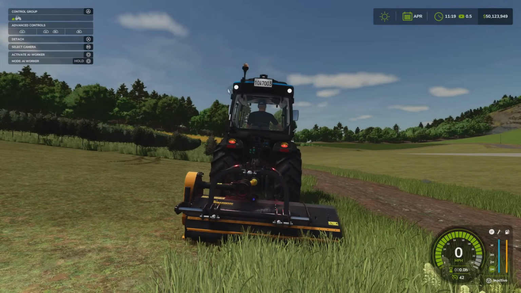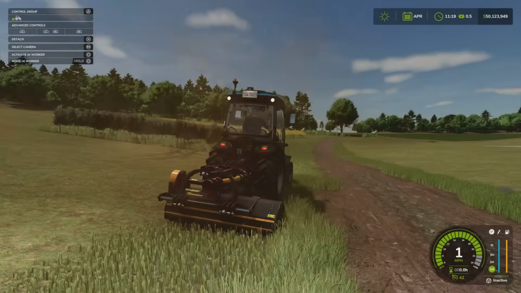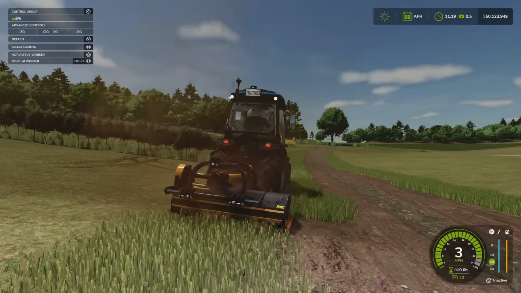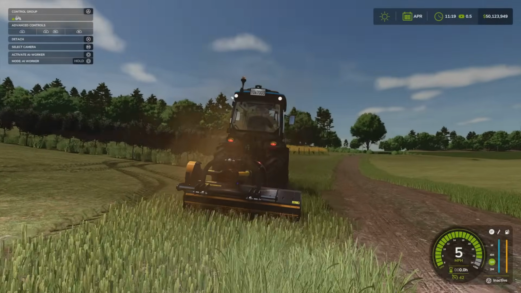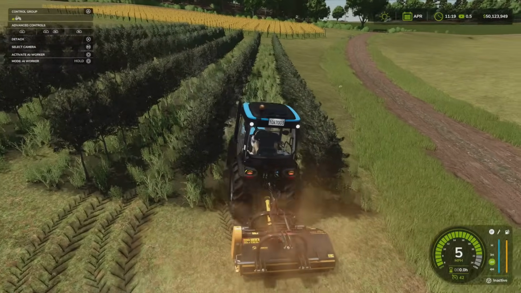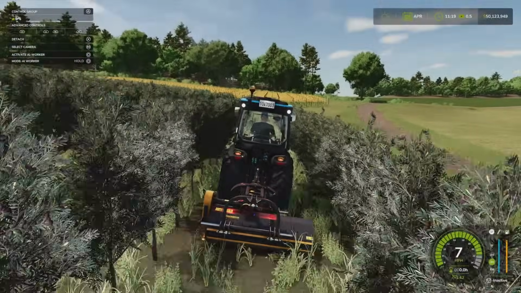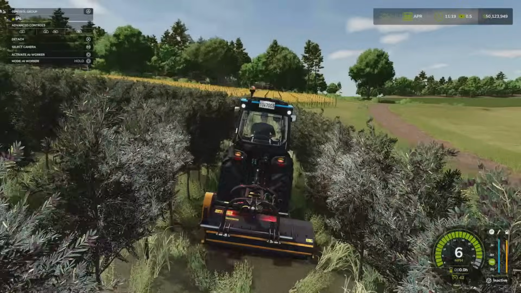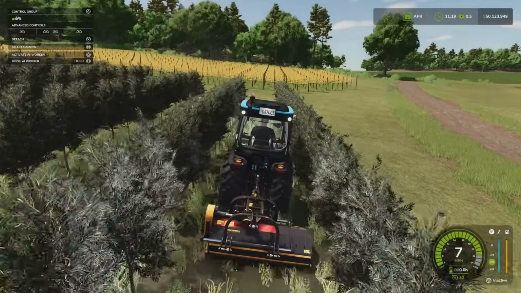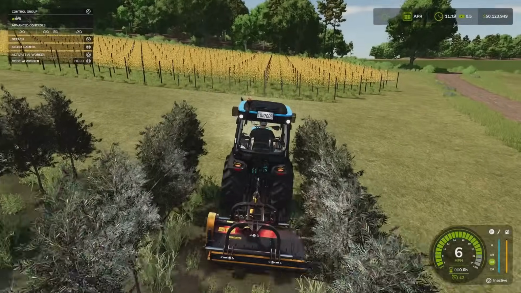Let's drop that down. That's it, mulching. It just doesn't seem to want to do anything through there. I'll go through to the grapes as well, but at least you can see it has mulched. The Orizzonti MixRev series by SMI Modding Team.